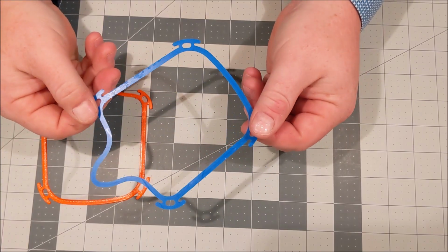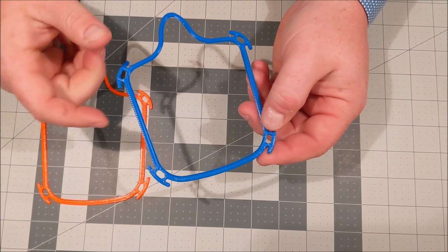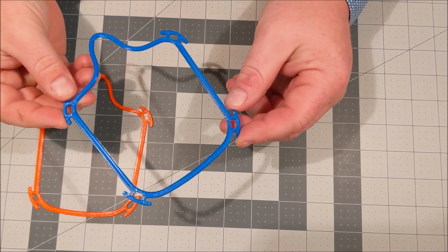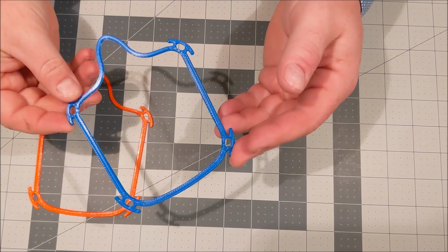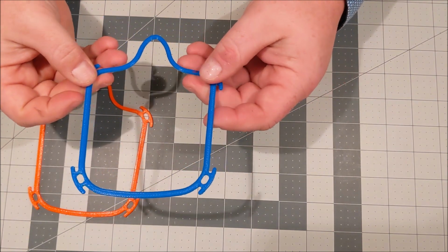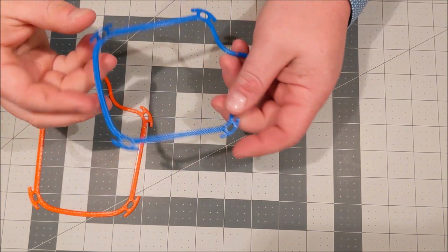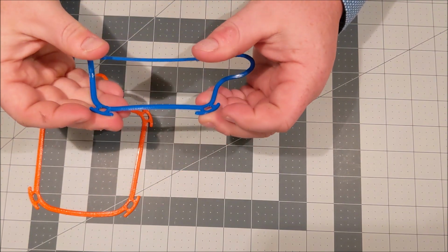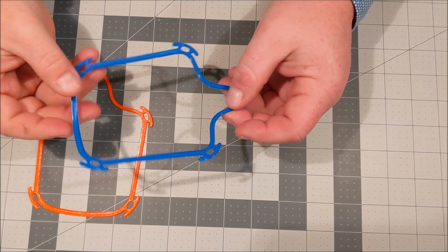Let's talk about material you can print these frames out of. 2 materials that I am currently using are PLA or PETG. Now, PLA is great because it is very common in the hobby 3D community, and it's easy to print with. I've printed hundreds of frames out of PLA, and this material is pretty ductile, and it will conform to the face, or you can bend it to the desired configuration.